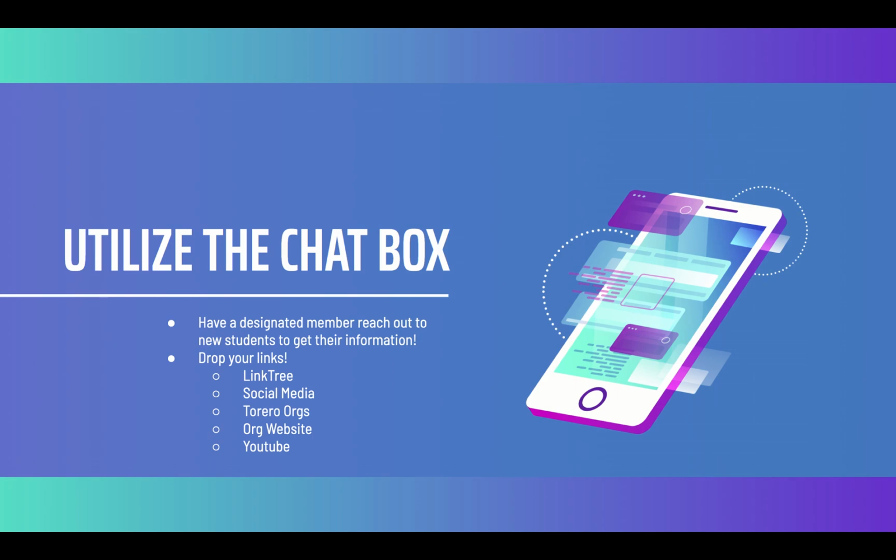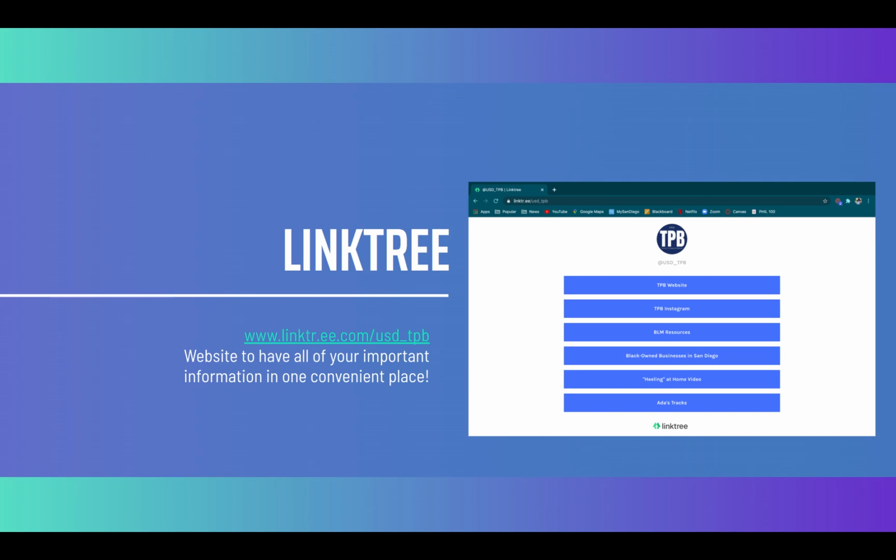Just like the share screen option, we recommend that you periodically send chat messages to everyone with any relevant links to your org. This can include links to follow your social media accounts, your page on Toreros Orgs, and if you have one, a club website or your YouTube page. A helpful website that has become very popular recently is Linktree. Linktree is a website that is free to use where you have a website with all your important links in one easy place.